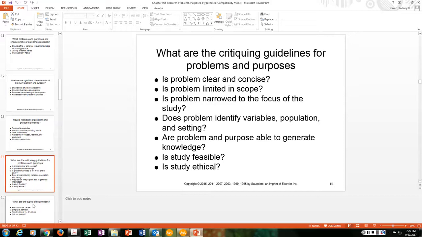So just a few words about this slide. When you're reviewing the article that we've posted for you, does the author state the research problem clearly? Does the author state a research question? If so, is it written as a clear, concise, and interrogative statement? That means a question that is worded in the present tense, includes one or more variables, the population, and guides the implementation of the study. The question influences the research design.